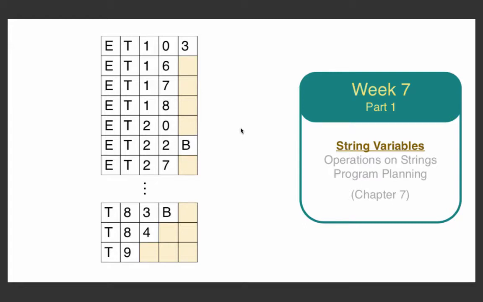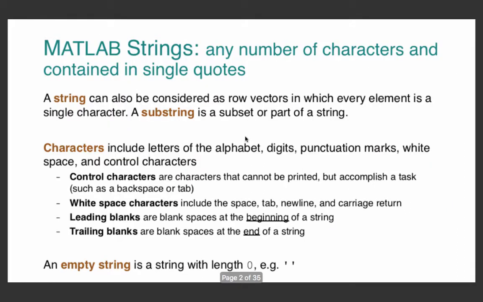We mentioned program planning in the last bit, talking about stepping out your program, sketching it, and I want to talk a little bit more about this at the end. Note that this last part isn't actually in the textbook prescribed for this unit, but you can find a lot of information online about the stuff I'll talk about as well. Okay, so in MATLAB, strings really are just any number of characters which are contained in single quotes.